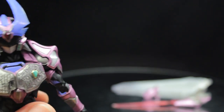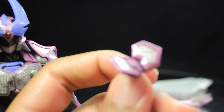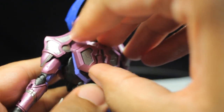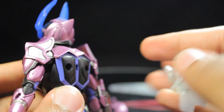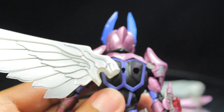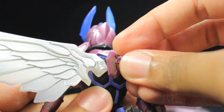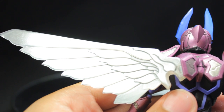The final accessory for the armor set is the alternate back panel, a simple piece meant for the sake of continuity. Pop off the first back panel to reveal two large peg holes, push in one of the wings, then attach the new back panel — this is for continuity if you have the wings attached, so pretty cool.